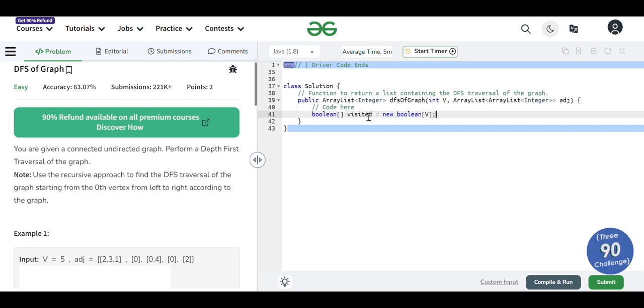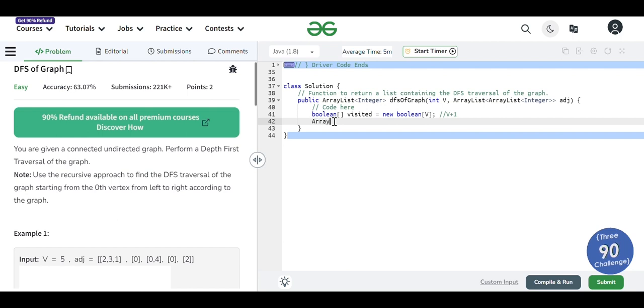Actually the size of this visited array depends on the starting index of the vertices. If the starting index is 0, then the size will be v, number of nodes. Otherwise you can take it as v plus 1 if the starting index is 1. Now to store our answer we need an array list of integers. Let's take it as answer and new array list.